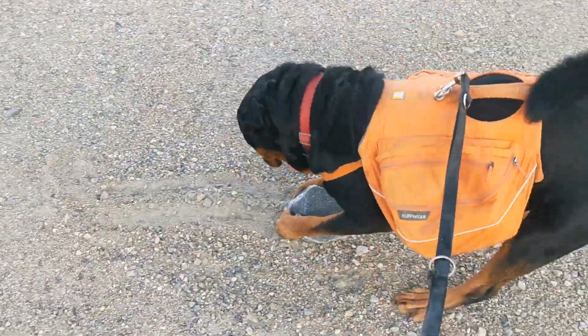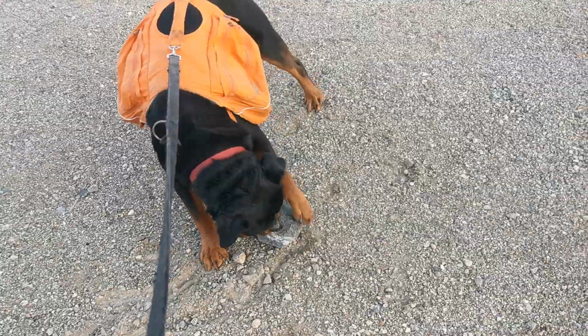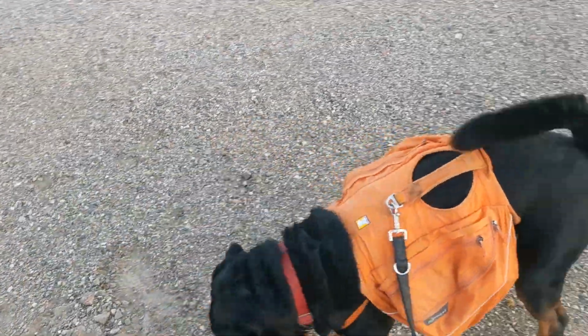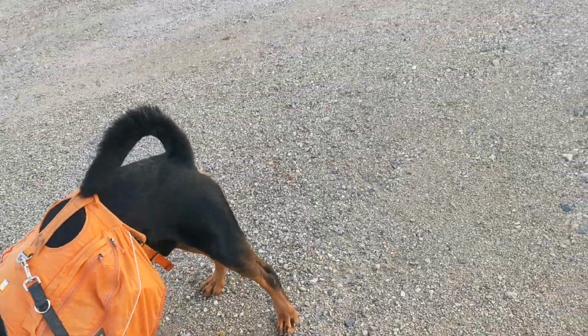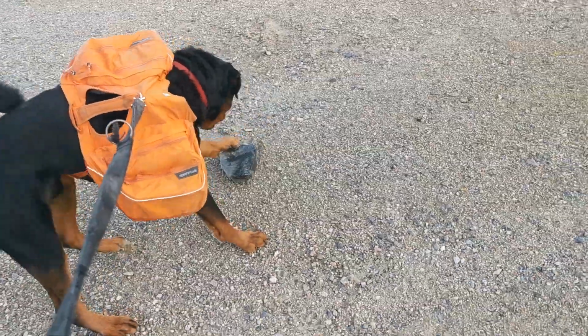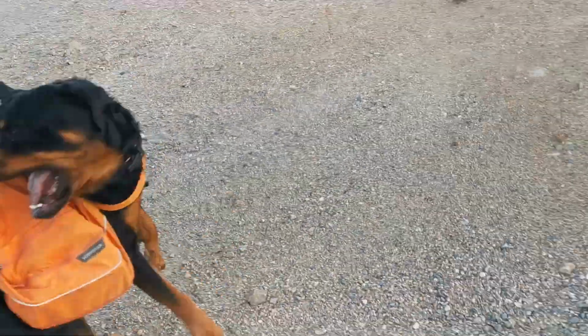Okay, and here my dog found a big rock. You don't want those big rocks, you want to have small grain size but not too small. And I will talk more about that later. But first, find the gravel. Let's go, my dog is addicted to big rocks. Let's find the gravel.